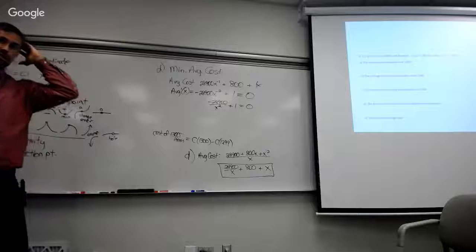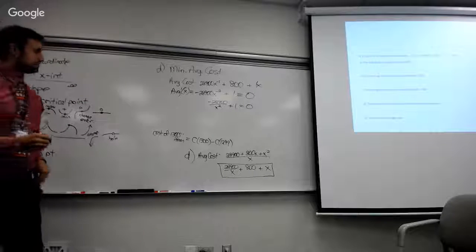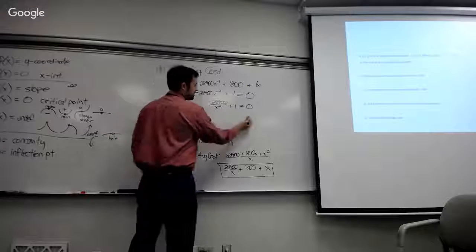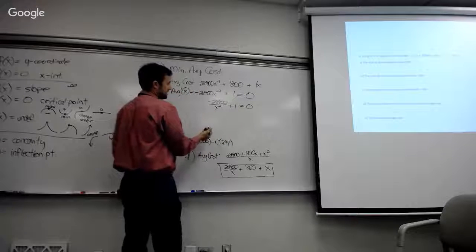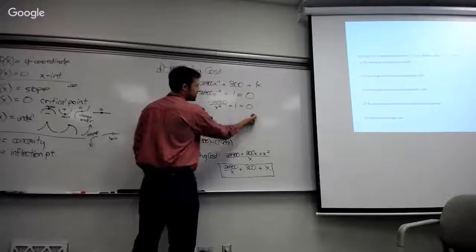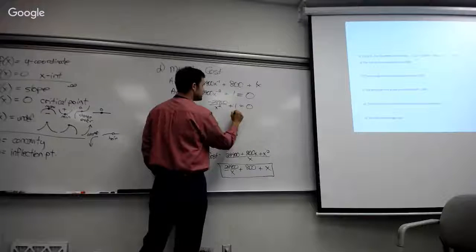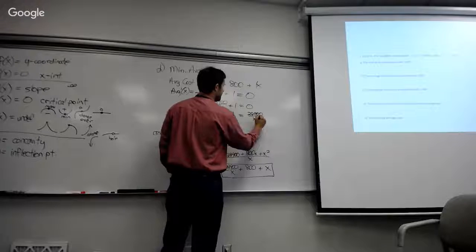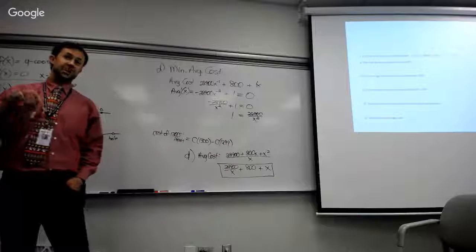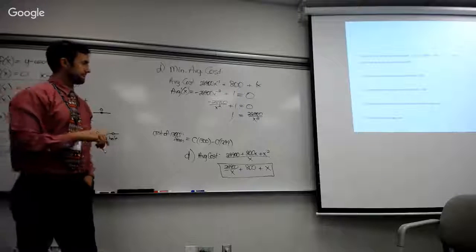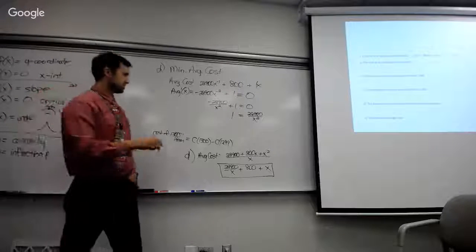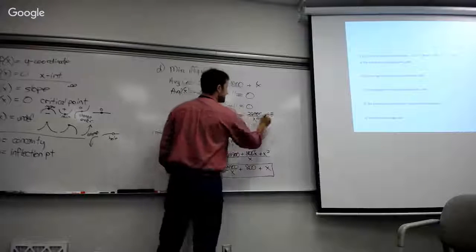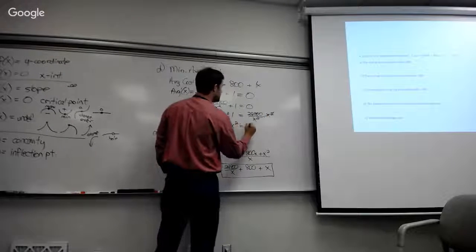And how do I solve that for 0? Yeah, we want to move this term over to the right-hand side so that it's positive. I mean, you could move the 1 over if you like, but I'm going to move the whole term over. So I have 1 equals 28,900 over x squared. And then how do I get the x by itself? It's trapped in the denominator right now. Yeah, multiply the x squared over to the other side. That way it cancels it from the denominator. And we have x squared equals 28,900.